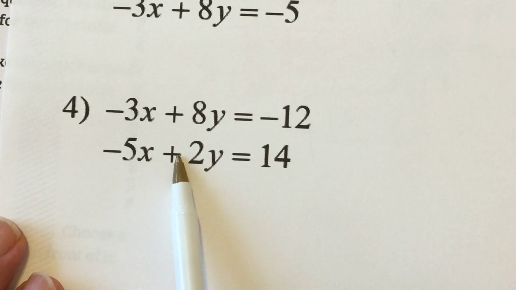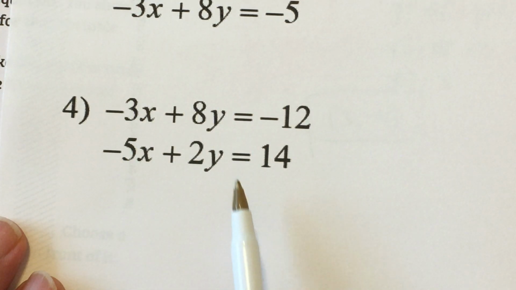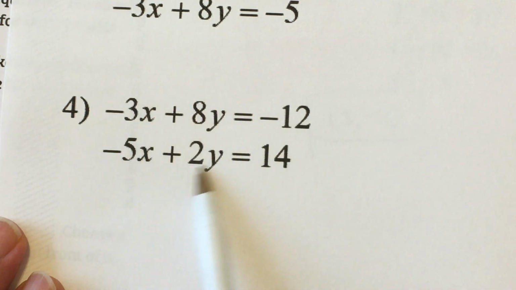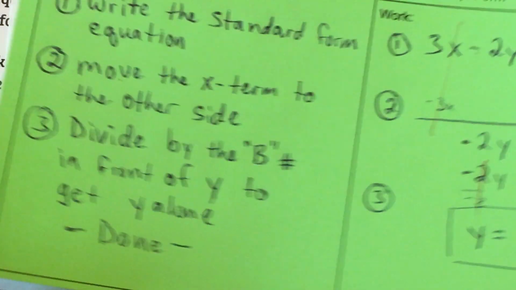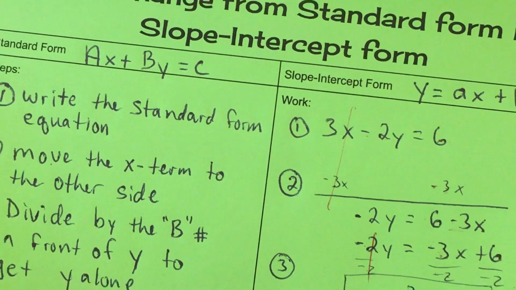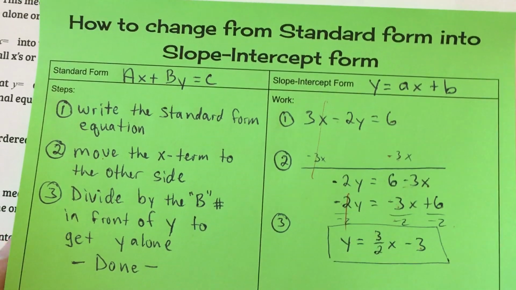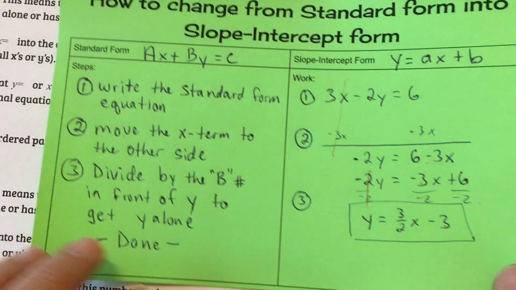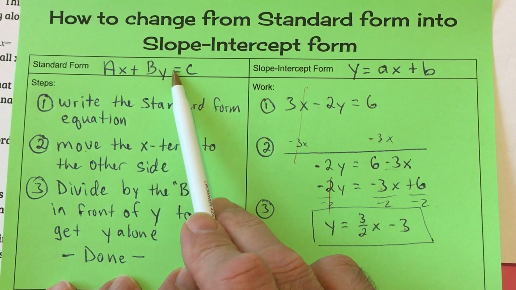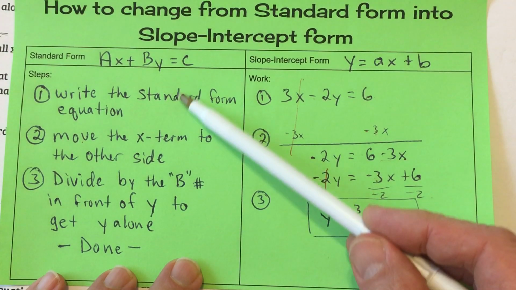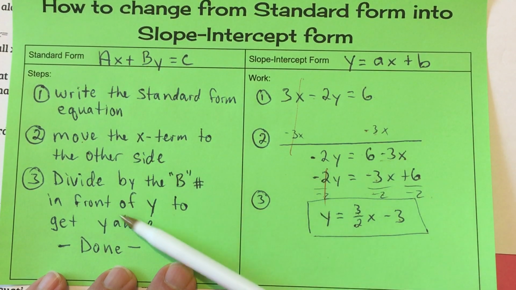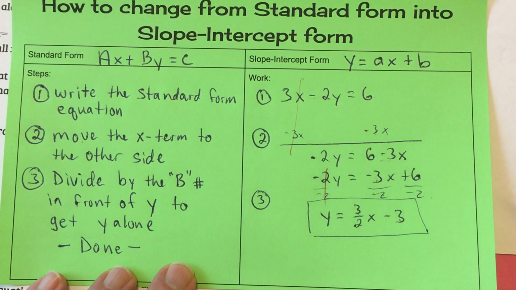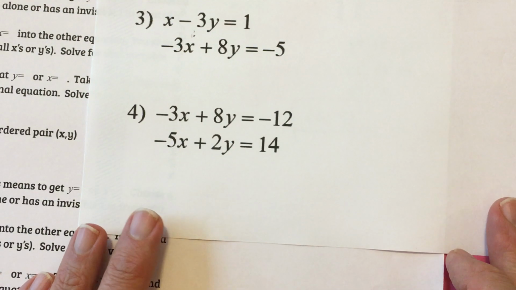If you get an equation that looks like this, I have a different technique for a different video. Try that. That'll be next week. Nothing's alone. You can still use this technique. You just have to do this. I don't know if you remember this from a couple days ago. This is all written in standard form. How do you convert from standard form into slope-intercept? Use these steps. You get y alone. You could do it to get x alone too. It still works the same steps.